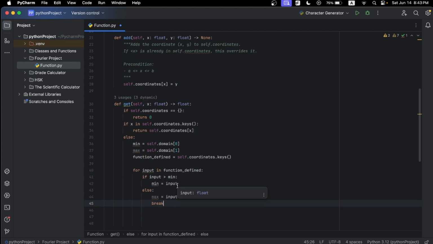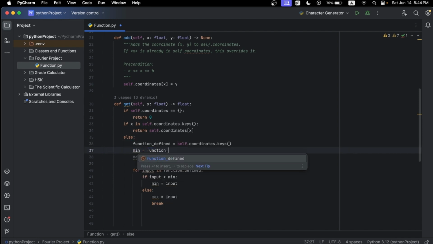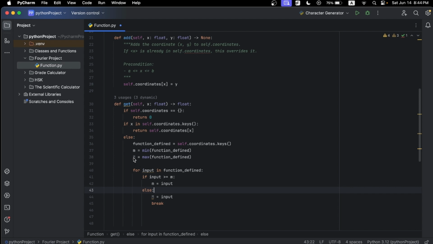To be fair, this is assuming the function is defined at the endpoint. I don't know if this is a. Or actually, you know what? I'll do it like this. Function defined minimum. Right. I'll keep the greater than or equal to, but function and variable names should be lowercase.